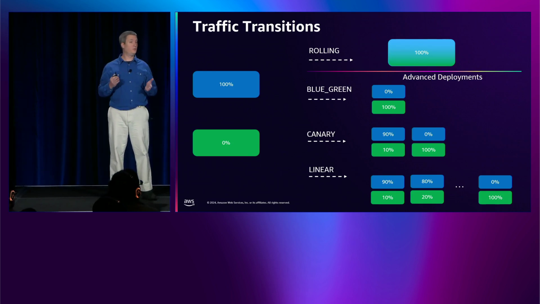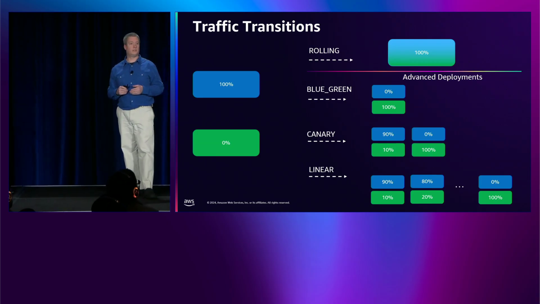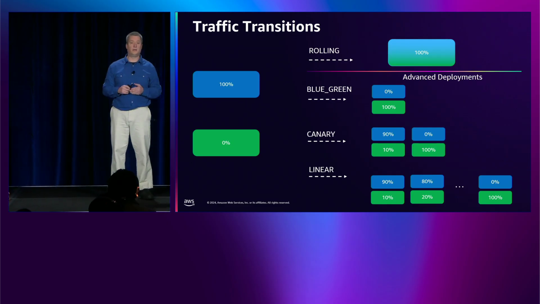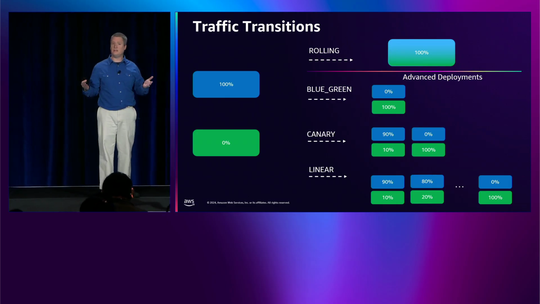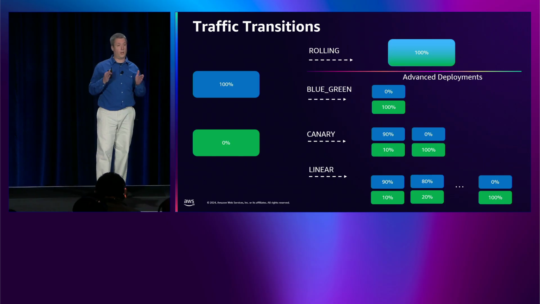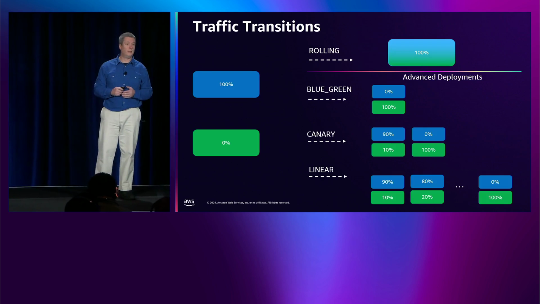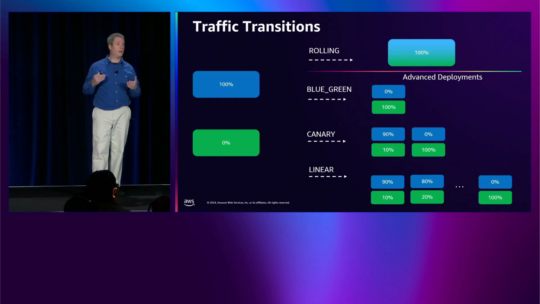Canary is a two-step process. You get to choose the initial percentage. In this case, I'm showing 10% as the initial transition. You transition 10% of your traffic, and then you can check metrics, make sure that everything's looking good, and then it'll transition 100%. Linear is a multi-stage version. In this one, you have increments, and you can start with as small as 3%, which would result in about 33 stages to your deployment, but it does traffic shifting over time. Some of the reasons that you would want to do that is if you're concerned about performance of the new version, and so you want to gradually shift traffic and see how it's performing, or something like that.